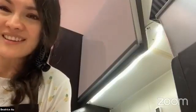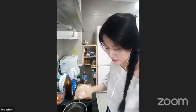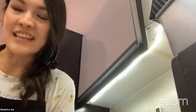It's more healthy. May I ask what sort of oats you're using? Is it raw oats or the fine one? It's the normal oat, raw oats. Is it the fine raw oats or the rough one? The fine raw oats. Yeah, that's awesome, because that one you don't need to soak and stuff. You just put it in. Exactly. It turns out very nice though.